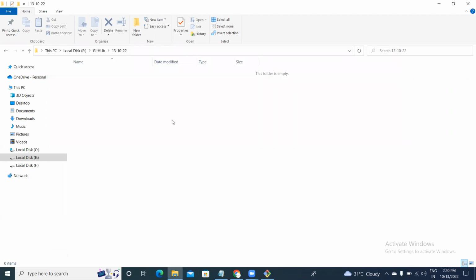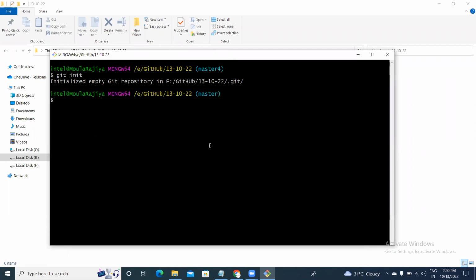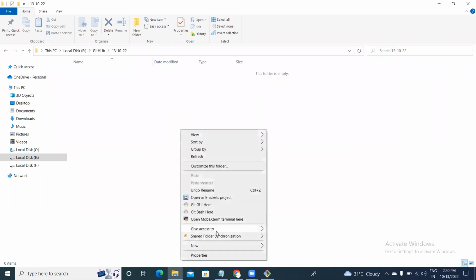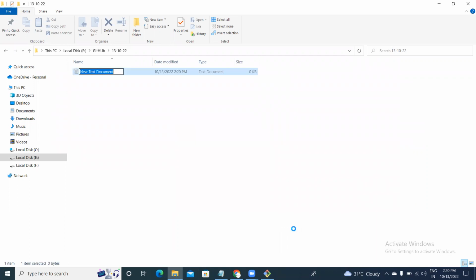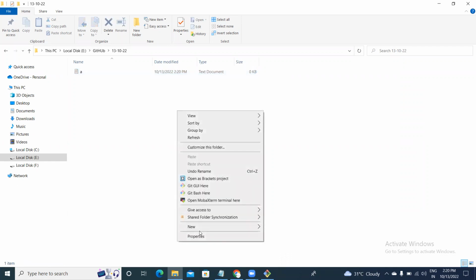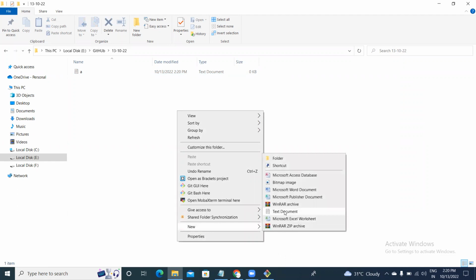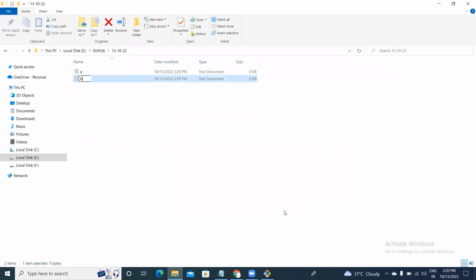This is a hidden file, it is not showing. Next, here I am creating the files. Here I am creating two files.